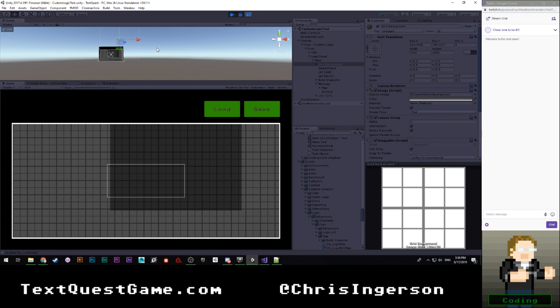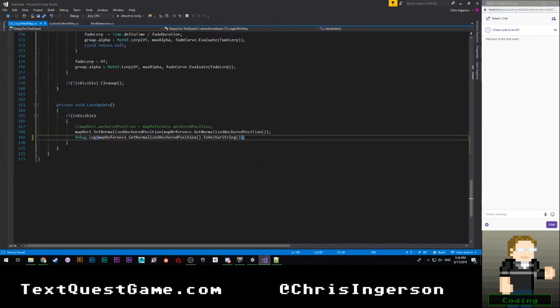Does that mean that SetNormalized is not? MapRect.SetNormalizedAnchoredPosition. MapReference.GetNormalizedAnchoredPosition.